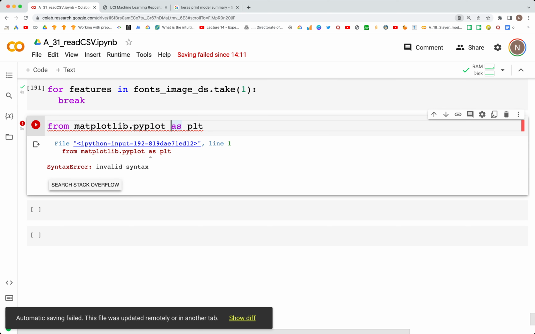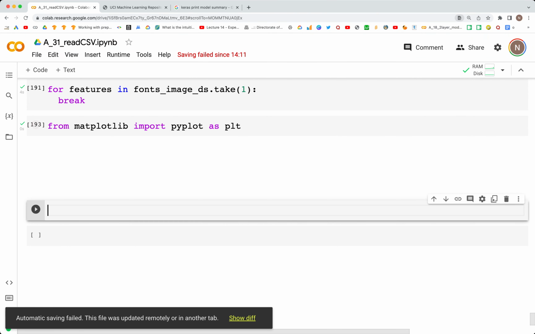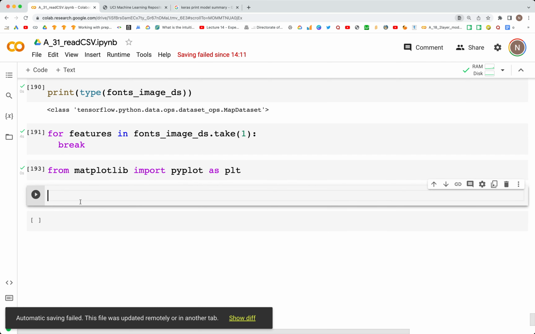Matplotlib plot, that's my mistake. From matplotlib.pyplot import, let's see, from matplotlib import pyplot as plt. Okay, and then we create the figure.